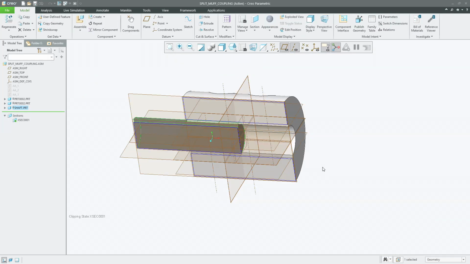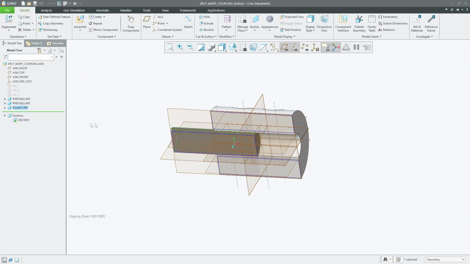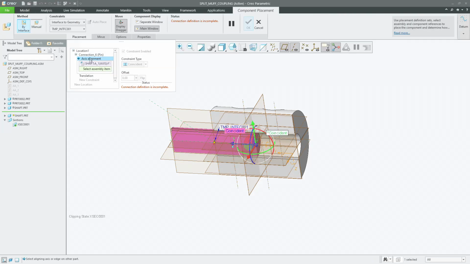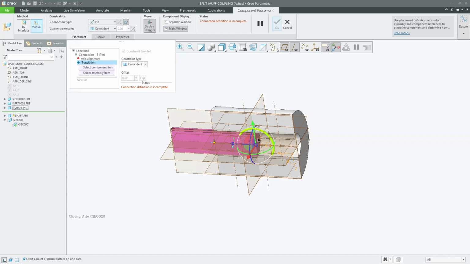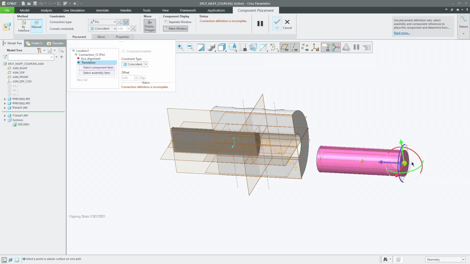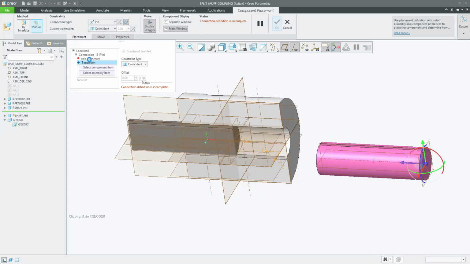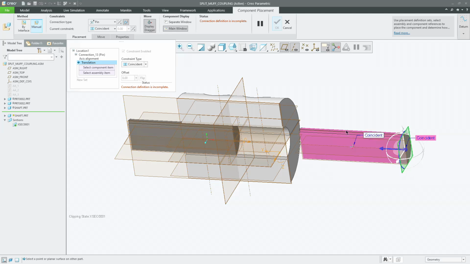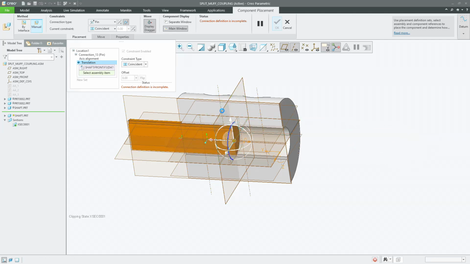So next we are going to assemble the second shaft. For the second shaft, I'm just going to directly click copy paste here, but I'm going to reconnect all the connections from the beginning. So I'm going to do it manually, and I'm going to have a pin type connection by the axis alignment, as axis of the shaft to split muff coupling, and translation as plane to plane.